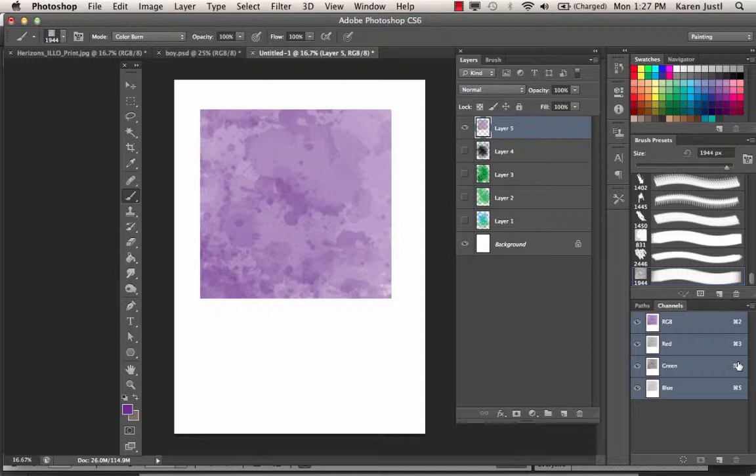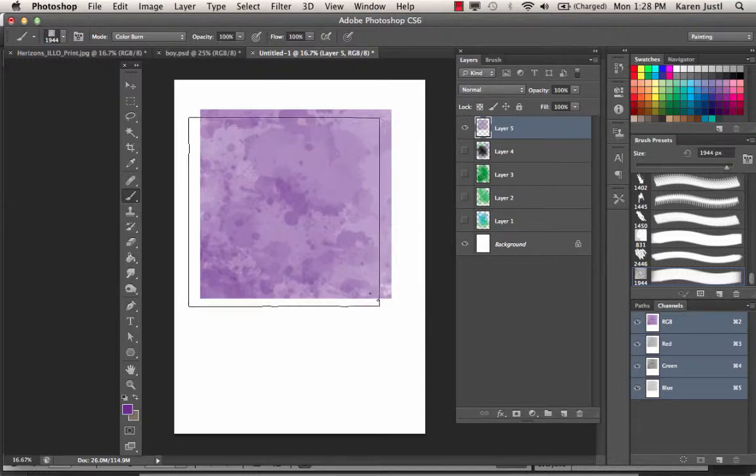In creating brushes for Photoshop or painting with Photoshop, the areas that are white will be invisible. They won't pick up paint. The darker the scan, the more paint is picked up by the brush. So you have from black to white, almost like masking. Black is going to give you the paint. White is going to give you no paint. And every shade of gray in between for your brushes is going to give you varying opacities of paint.